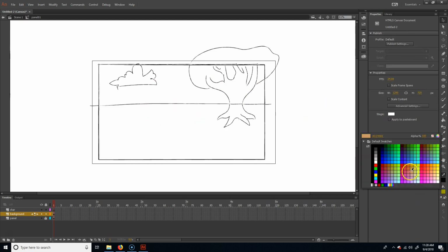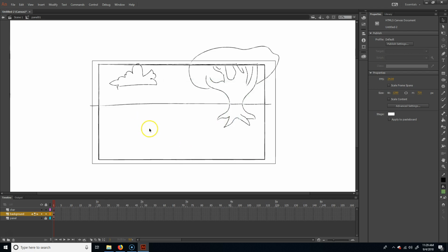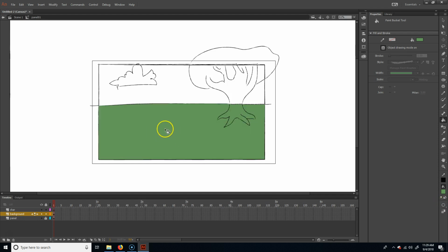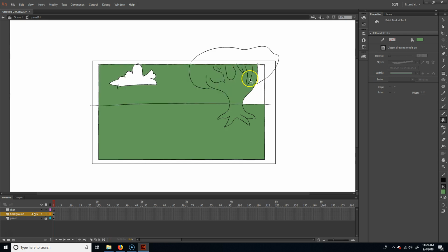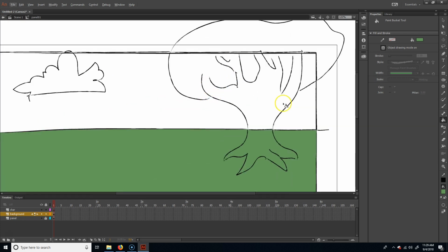All right. Now there's a bunch of colors in here, but if you want to do a custom one, just click on here and the color wheel will pop up. And you can choose your colors, something like that. And then K for the paint here. Now, by default, it's on don't close gaps. Oh, that worked. Okay. But you might find that you have gaps in some places. So like right here, see how it leaked right there? That's obviously not beneficial, right? And if I click in here, again, it leaked because there's a bunch of holes, right, that it can go through.